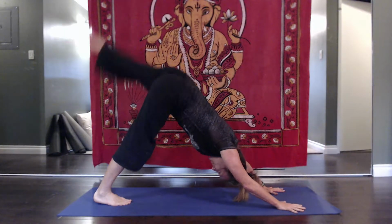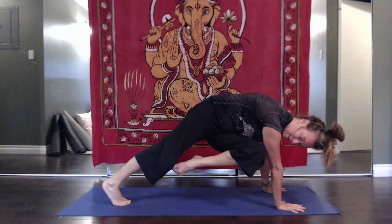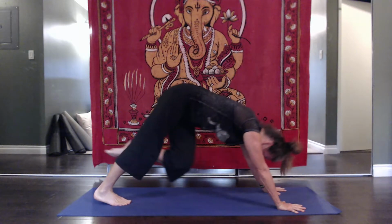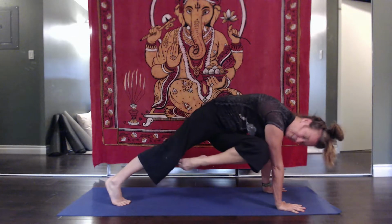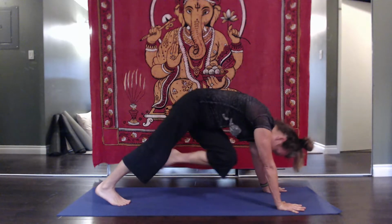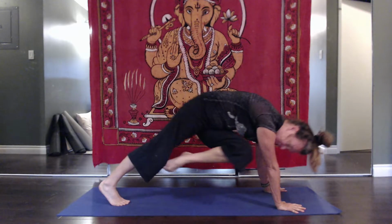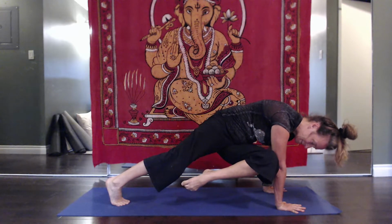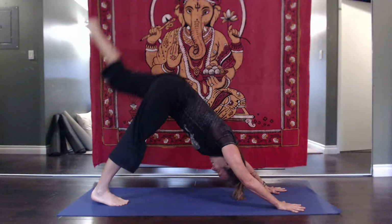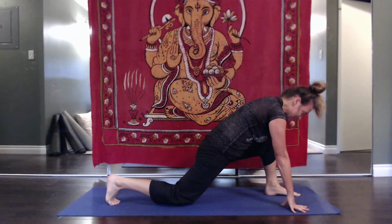Let's inhale that left leg up. Exhale, we're going to bring it to the right elbow. Inhale to rise. Exhale, squeeze it in. See if you get it up to the outside of that elbow. Inhale to lift. Exhale, squeeze that knee across. Let's hold it in, hold it in, hold it in. Inhale, rise. And exhale, turn it down. Drop on that back knee.